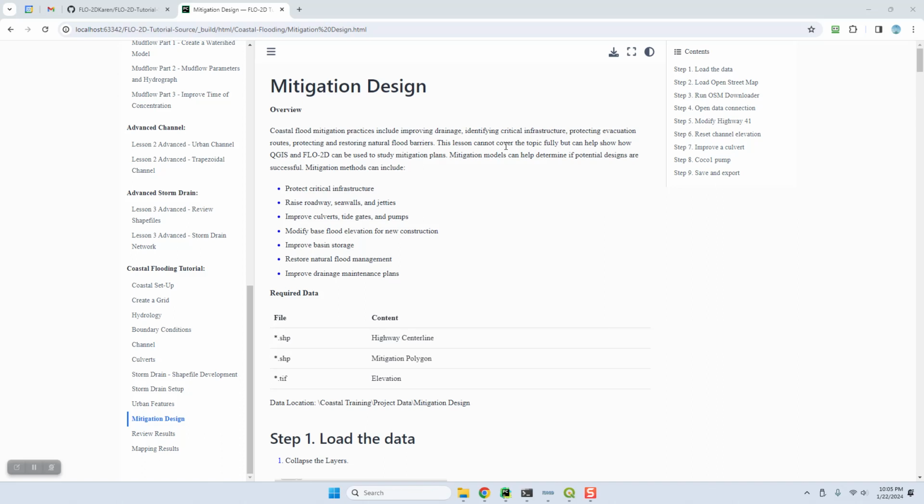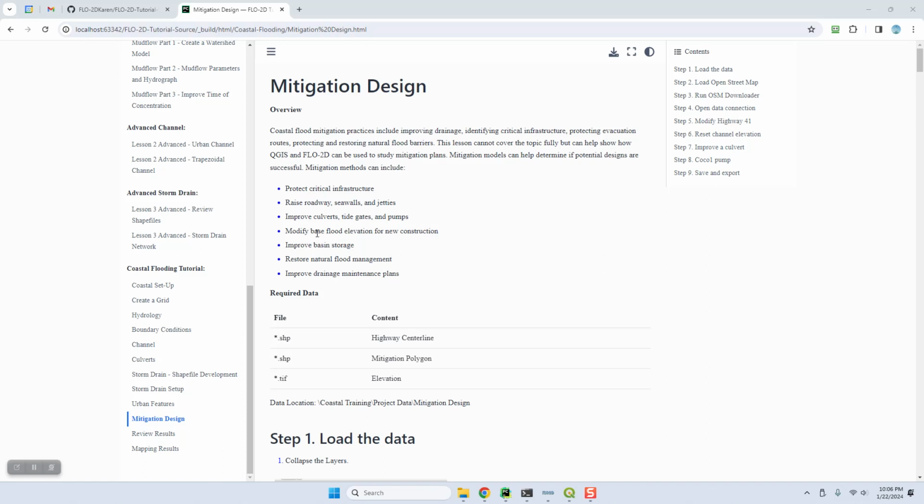We can't cover everything, but we're going to show you how to use QGIS along with the Flow2D plugin to set up some simple mitigation structures. Just some ideas: protect critical infrastructure, raise roadways or apply seawalls or jetties, improve culverts, tide gates, or add pumps, modify base flood elevation for new construction.